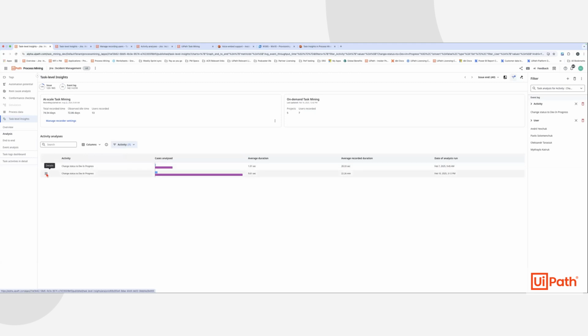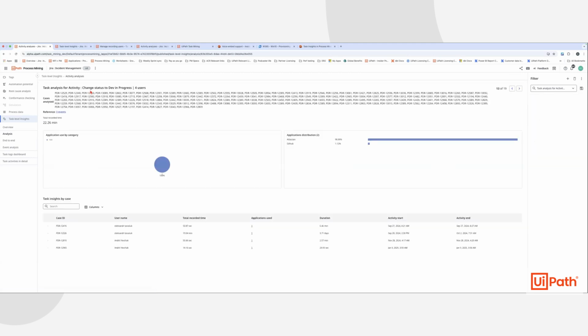I have the ability to go deeper into that analysis, and at a particular task or at a particular case level, learn the dependency on various different applications. So you see here for the particular filter collection that I had created, I have analyzed all of these cases, and it turns out that the user is in fact spending majority of their time in Atlassian.